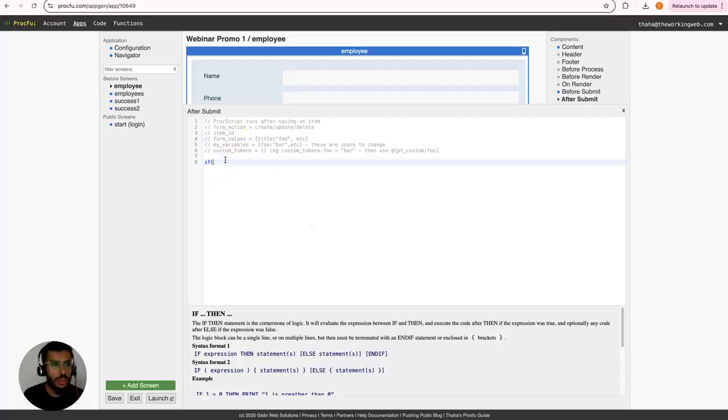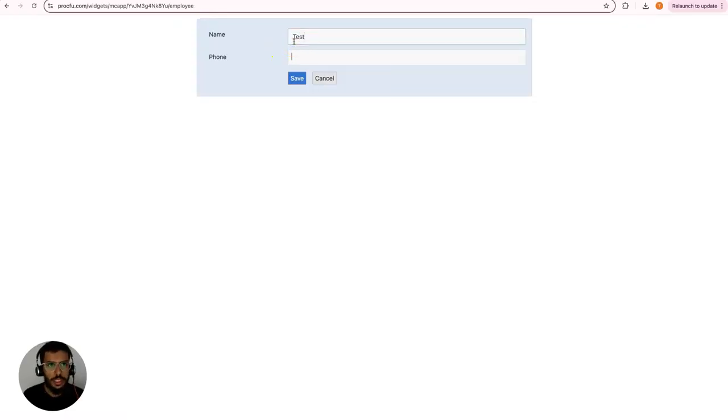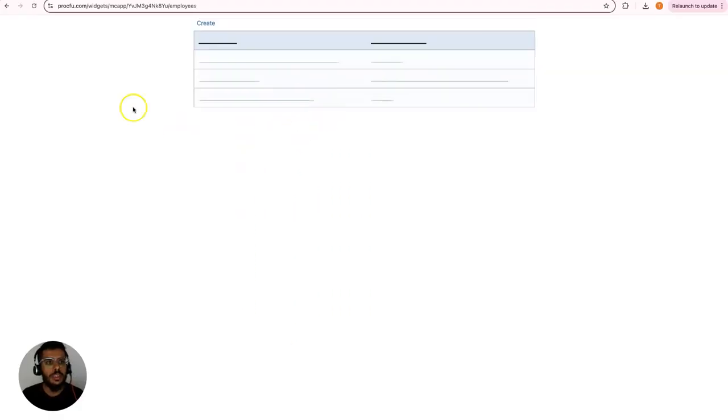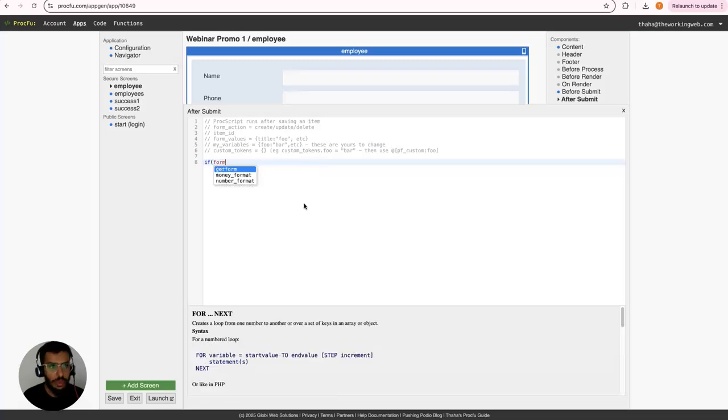Okay, so normally when you submit, what happens is that it comes back to the screen. If I type something, test, and then I give my phone number, it goes back to the list screen. Now we want to modify it based on what the user inputs. How would we do that? So again, we have got form values. This time I'm going to play with the name value, right? If the form name is, let's say, test 100, we want it to go to a different screen. If it is test 200, we want it to go to a different screen. If it is not test 100 or 200, it has to do whatever it will normally do.